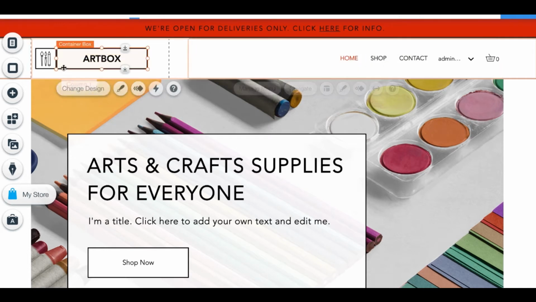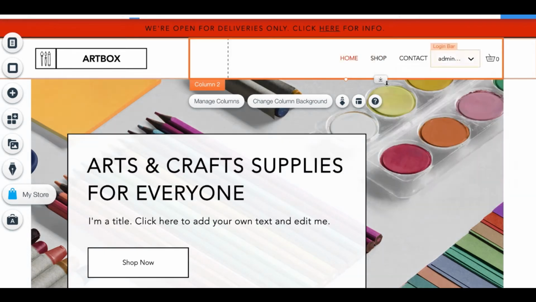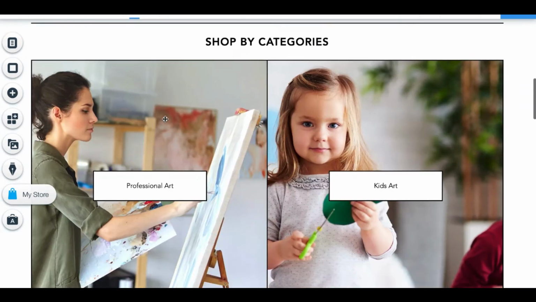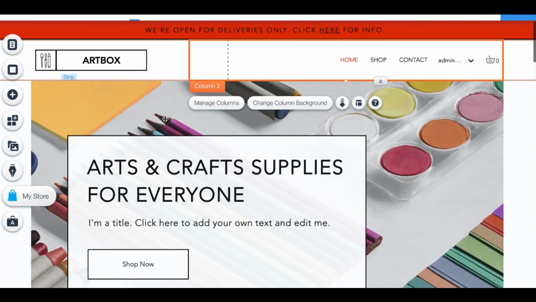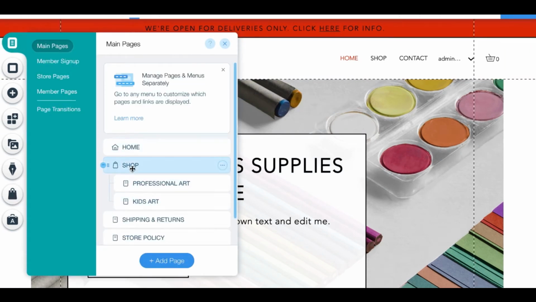The reason we build client stores on this platform more recently is because our clients are seeing way more sales coming in on this platform. So we definitely want to push it out to our clients as well. One of the reasons is it gives you so much creativity in making websites that are absolutely custom and beautiful. Now if we want to check out other pages, let's go to the shop page.